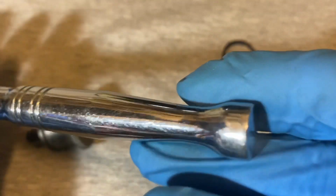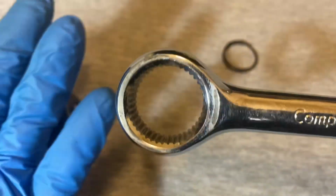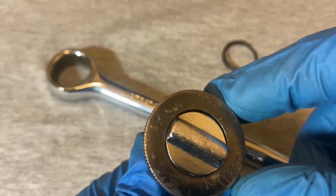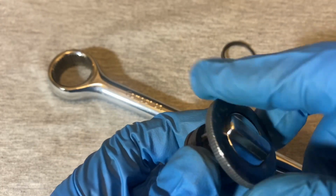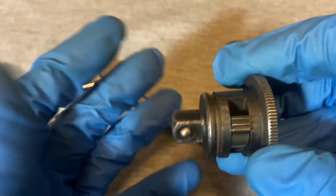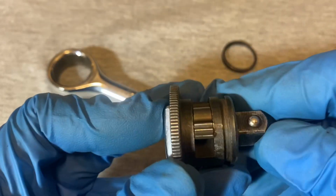And like I said, there's no other lettering or anything on the ratchet body itself. So far not too bad. Here we see the mechanism has the thumb wheel that I was saying, probably something you see on a lot of Stanley-made ratchets, Taiwan from that period. And here is the mechanism. It doesn't inspire a lot of confidence, this mechanism.